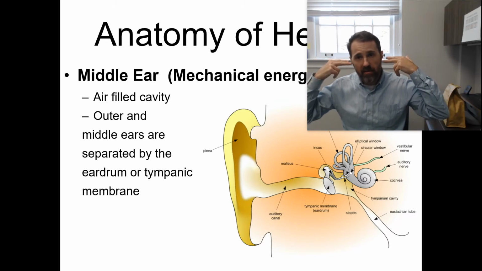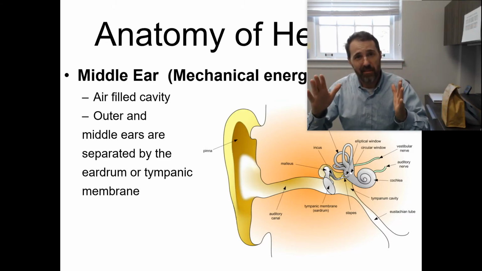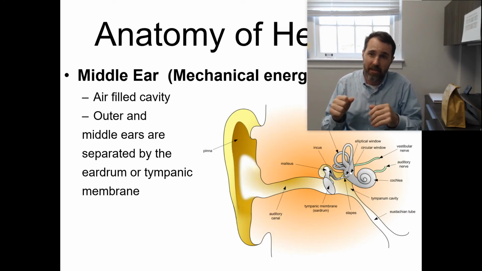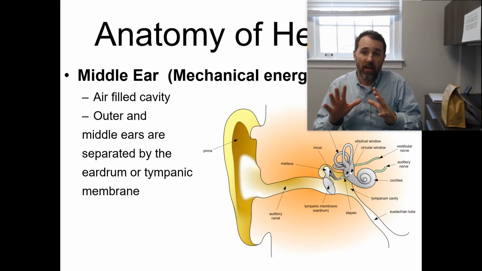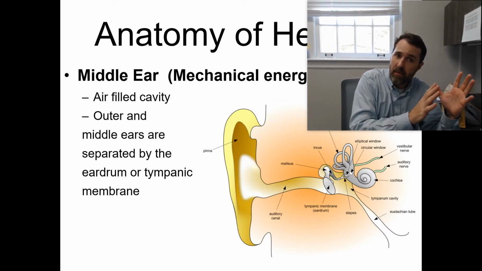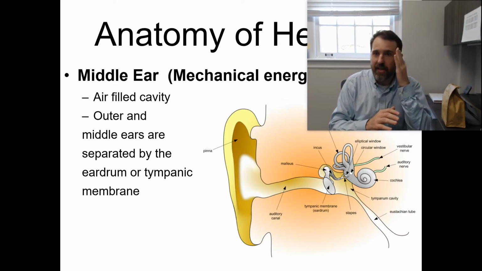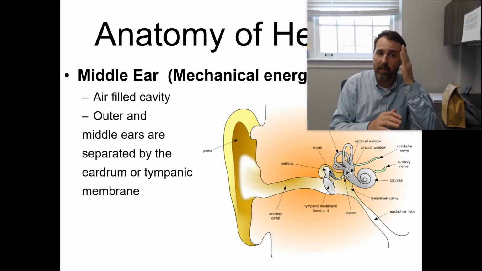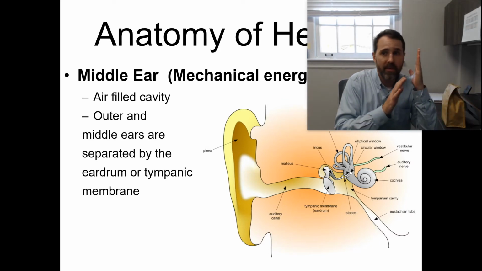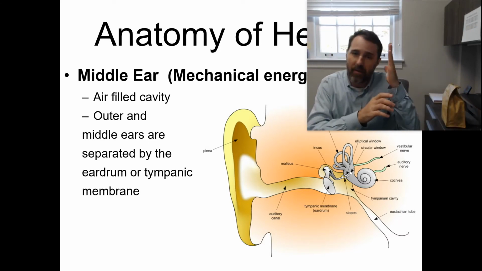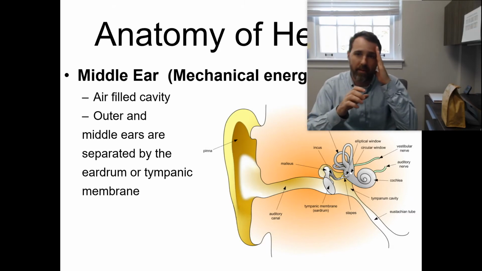reaches the molecules of air that are up against your tympanic membrane. And those molecules of air up against your tympanic membrane then are going to be pushed by that same wave. But they're not sitting against air, they're sitting against the tympanic membrane. So now they're going to be pushing on the tympanic membrane, and then they're going to move back to where they were, and they're going to pull the tympanic membrane with them.